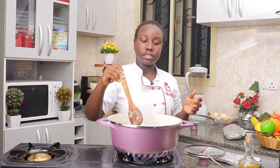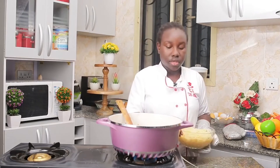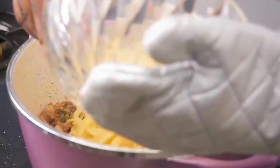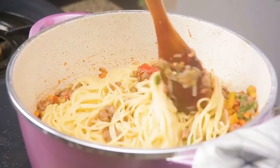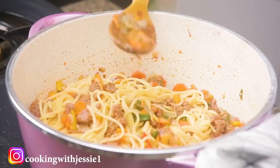Now I add my spaghetti, and when I add it in I turn it a bit and let it simmer for about 3 to 5 minutes. Pasta water acts as a thickener and adds stickiness, so when you're making your pasta you should save some of it to add to the sauce — just to make it tasty and delicious. Now that the bolognese is fried, I'm going to add my pasta and the pasta water, then stir and cook for 3 to 5 minutes. You shouldn't always throw pasta water away — it acts as a very good thickener. Then we cover the pot.